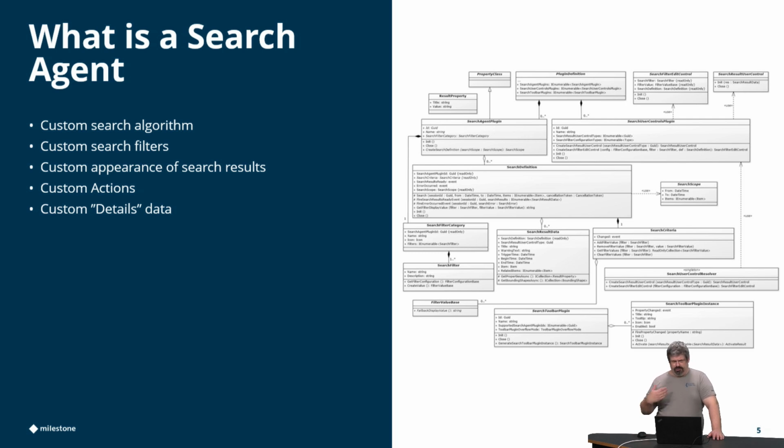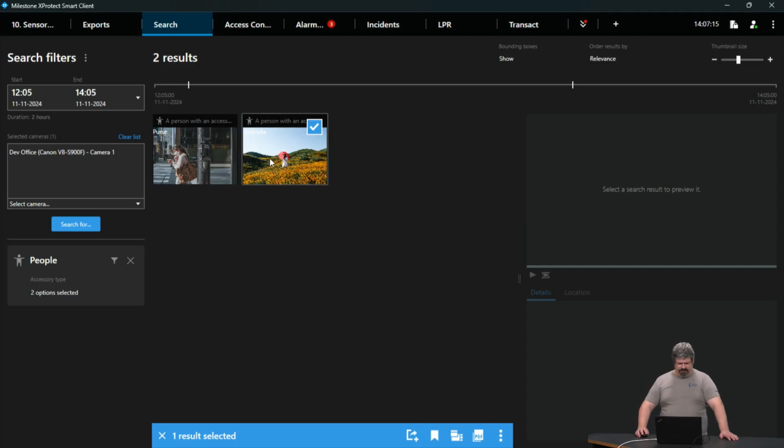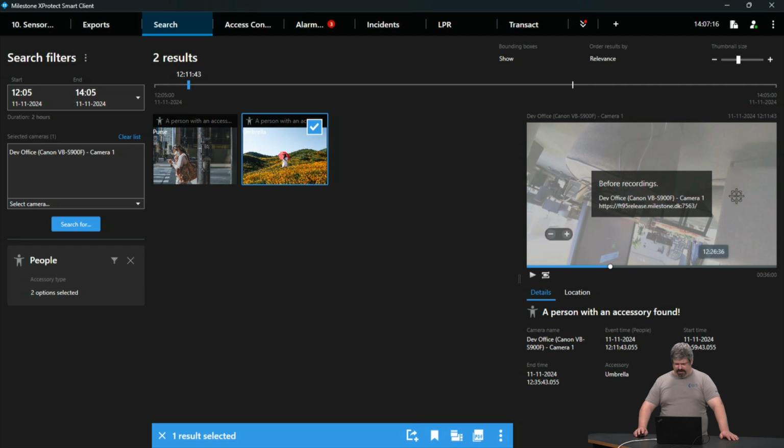And again, you can also do custom actions on search results as you want, and show custom details. If I switch back to the smart client, you'll notice that once I select a view here, I get a preview and some details. And those details can be a custom user control that you defined if you want it.